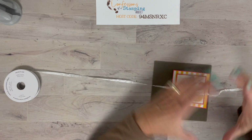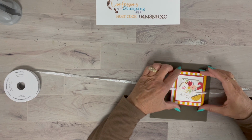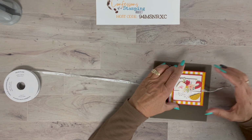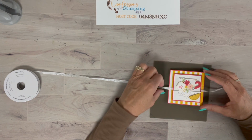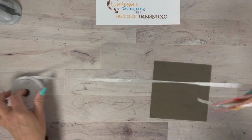That's why I don't fill the backs of my cards with dimensionals, because sometimes you don't really know if it needs ribbon, say on a basic card, until it's the end, and then you go, oh, I wish I would have put ribbon around it or whatever. This is a way that you can add it after the card's almost done. So just kind of use your judgment.